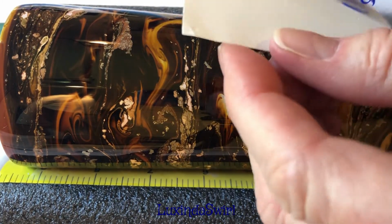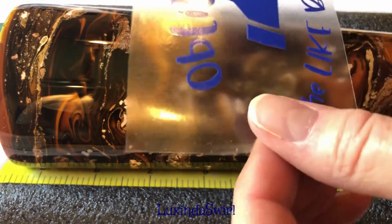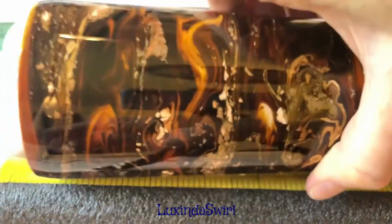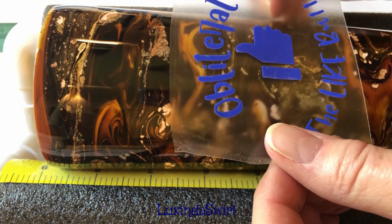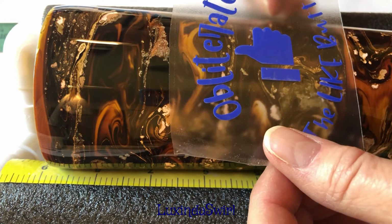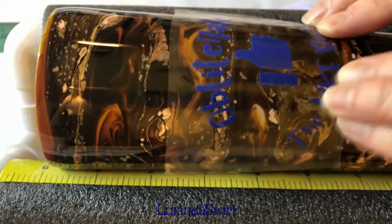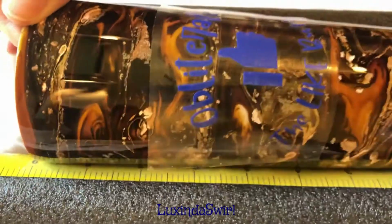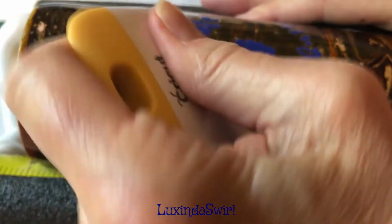Backing paper off. I thought this one was hard to weed. I was wrong. It was the other one that was so hard to weed. All right, make sure, once again, I'm going down the middle here. Right about there. Hopefully I spelled everything correctly. Obliterate the like button. Now I'm sure there's a better way to do this so that the blue shows up better. I was going with blue because that's the color of the like button once somebody's liked it.